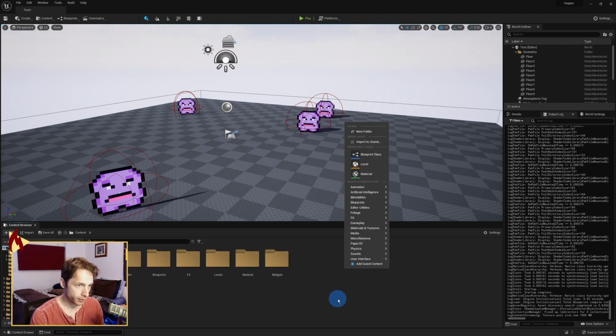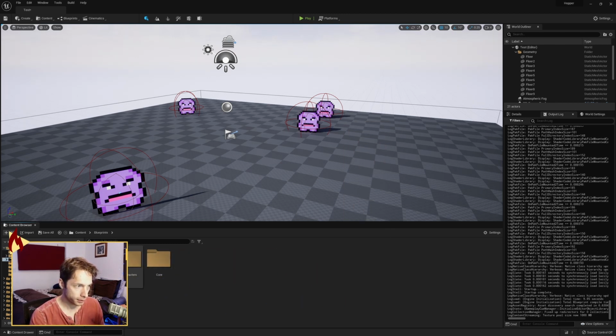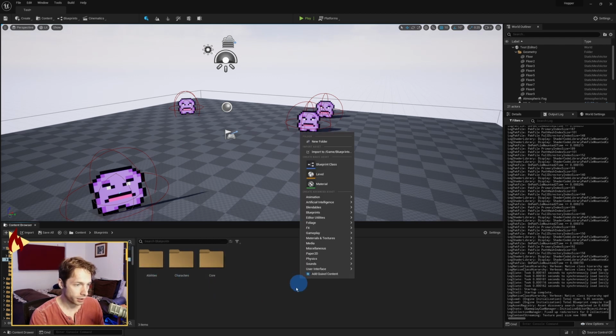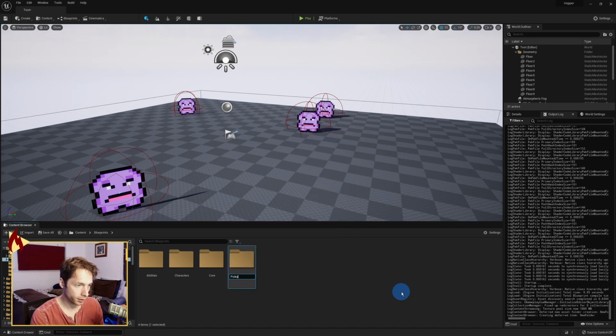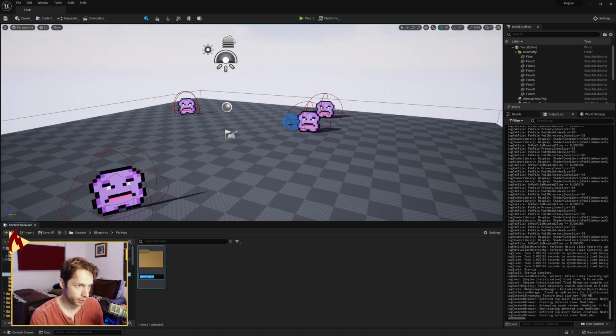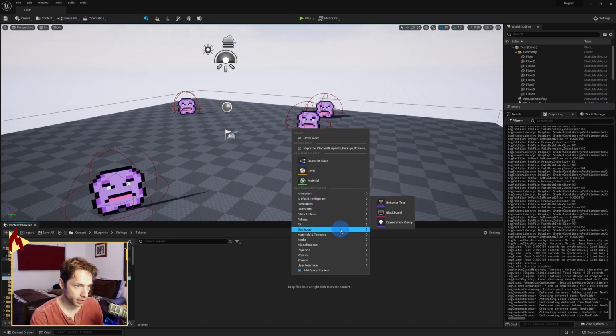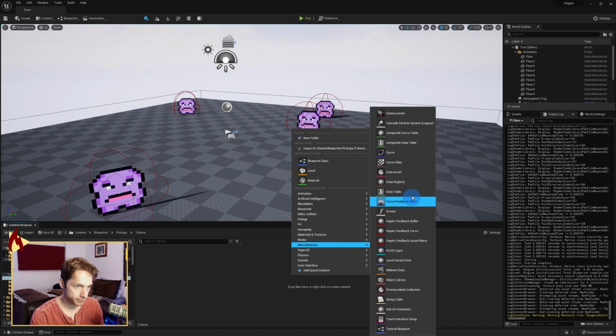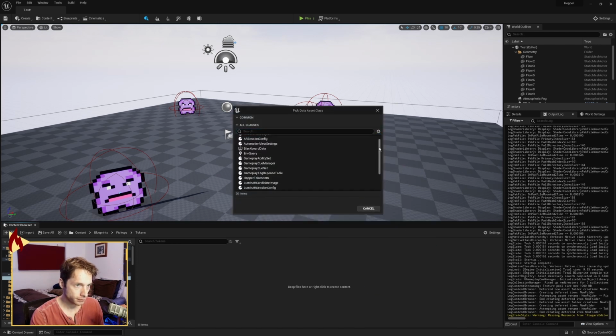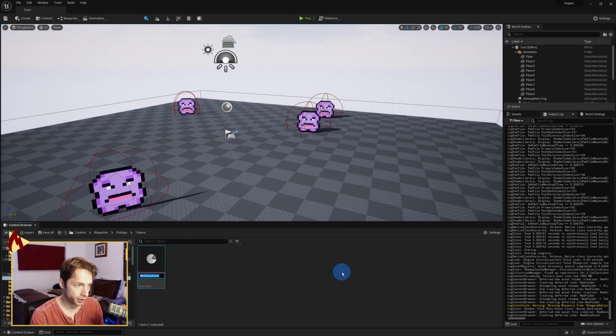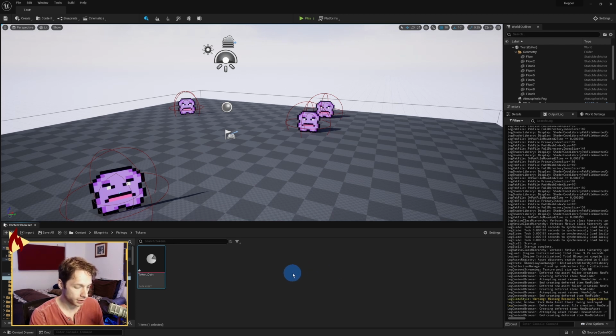So in our top directory, we're in our blueprints. So we've got abilities, characters, and core here. We're going to make a new folder called pickups. And inside of pickups, we're going to make a new folder called tokens. And in there, we're going to make a miscellaneous data asset. And this will be of our hopper token item. See, there it is, because we've created a data asset. So we're going to select that, and we're going to call this token underscore coin, I believe.